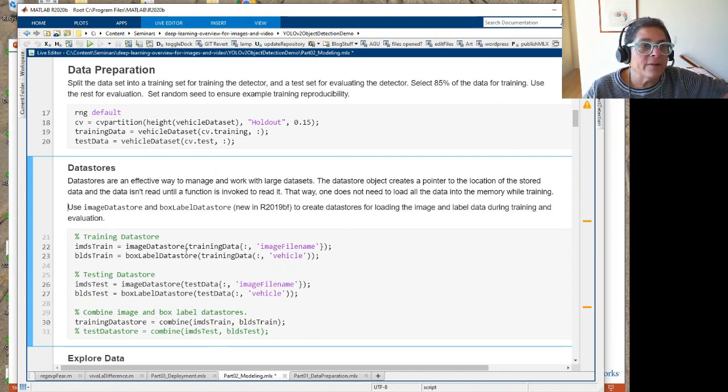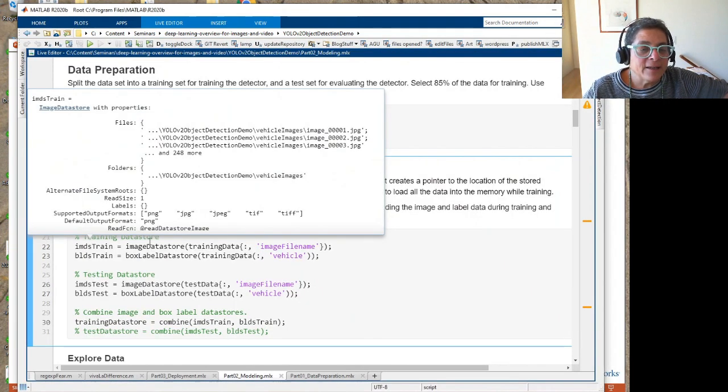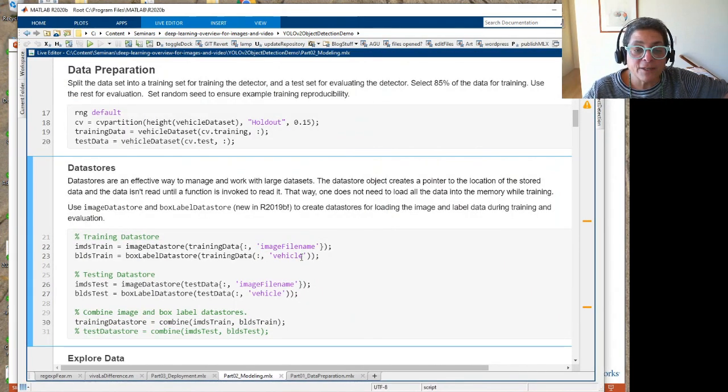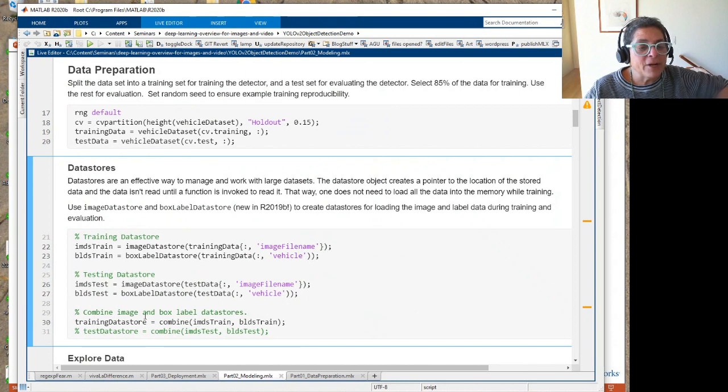Well, why is that? Well, if we quickly come back to the slide, it's because to train, I need a picture with an image, and I need the bounding boxes in the image. So what I've got here is images with their associated bounding boxes for vehicles in that image. And then the equivalent for the test set. I'm going to make sure that I ran this. I am, yes. And I'm going to combine the image and box label structures for the training. I don't need to right now for the testing, into one data store. So it will take with it the image and its related bounding box when it goes to think about what to do with the data.